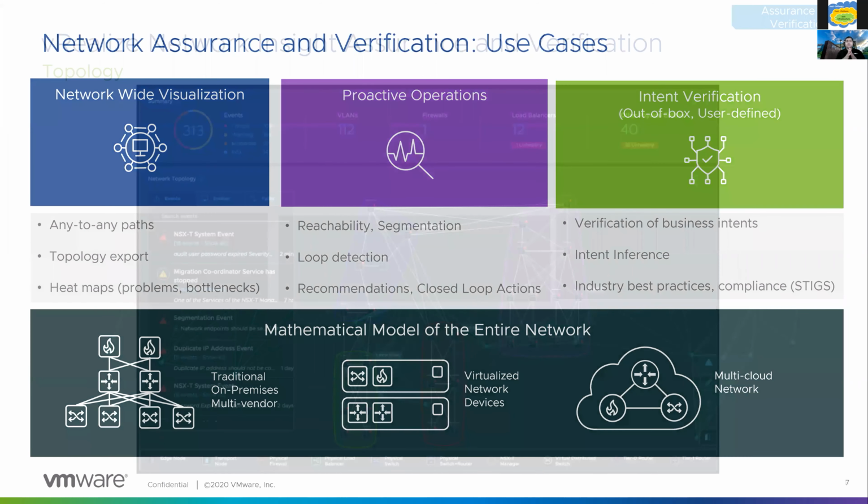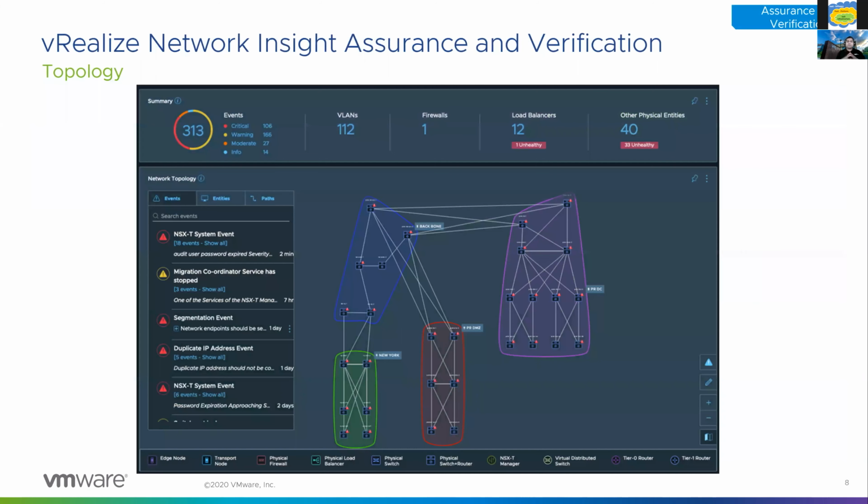Now, just to show you a glimpse of what a topology map looks like, because I didn't want to have a lot of text on the slides, I'll just show you the screenshots, so that we can go over that. This is how a typical network topology map looks like. And what you see here is a complete map of different groups within the map, which comprise the whole network ecosystem, right? And all these blocks that you see, they're all the groups.